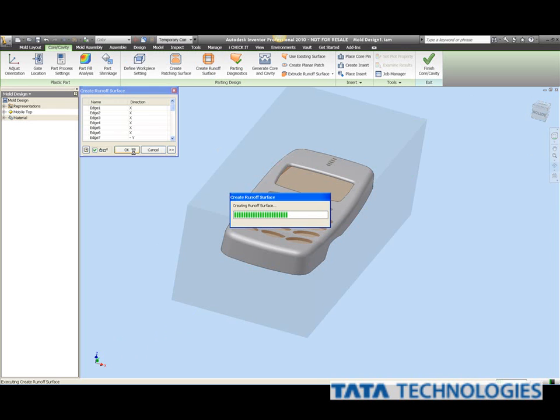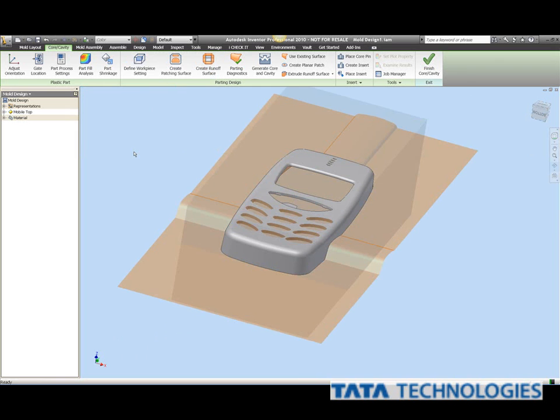After the workpiece, patching surfaces and runoff surfaces have been created, the Generate Core Cavity command is used to split the workpiece into the core and cavity. So on our ribbon toolbar, we're going to look at the Core and Cavity tab, the Parting Design panel, and Generate Core and Cavity. Again, a simple one selection and let the software do the work.